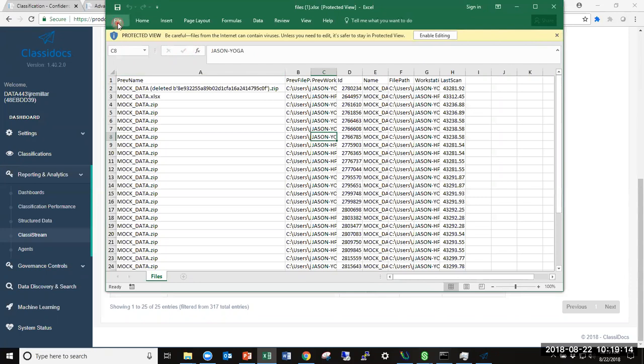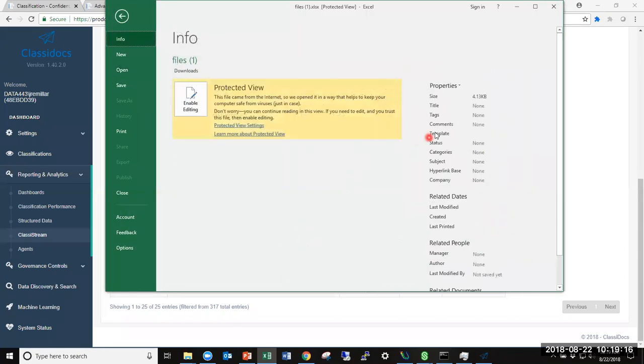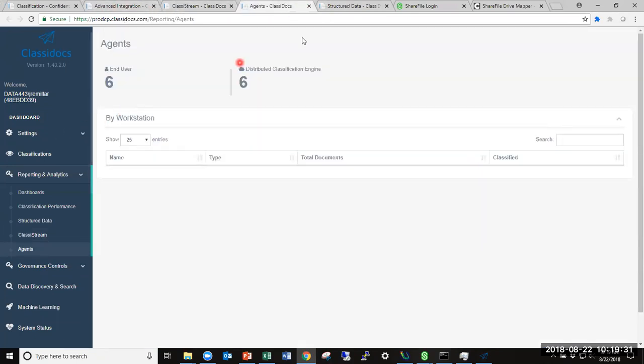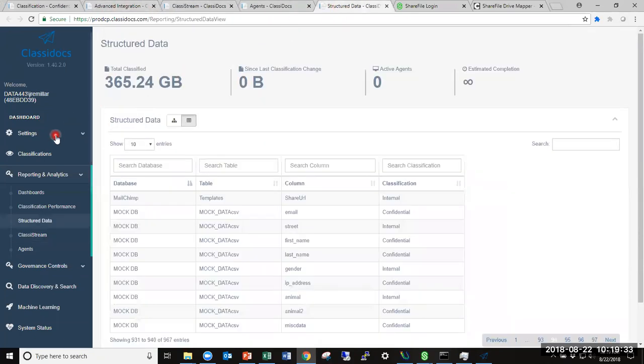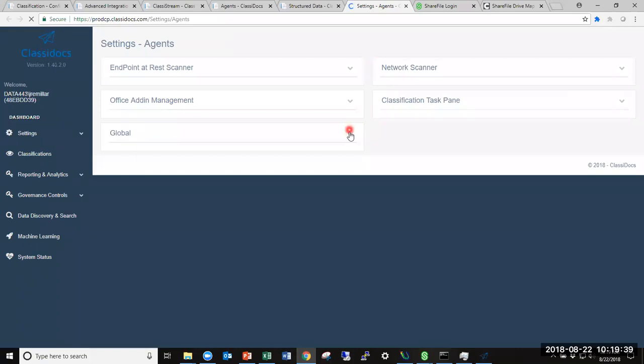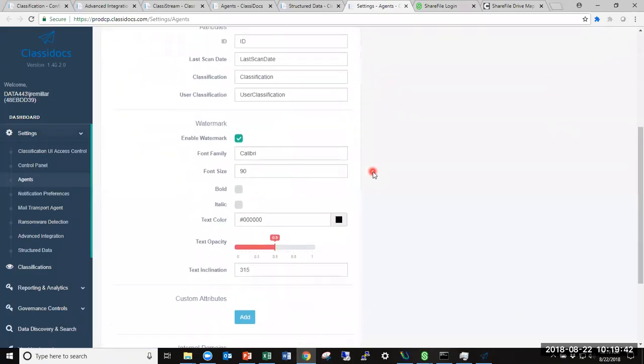What you're going to see is that we're able to stamp the attribute of the file itself directly with either the ClassiDocs classification equals sensitive, and also we could stamp additional attributes you might want to use. So in that classic example of additional attributes, I'm going to show you how we can manage some of these additional attributes from the perspective of ClassiDocs and have those added to files.